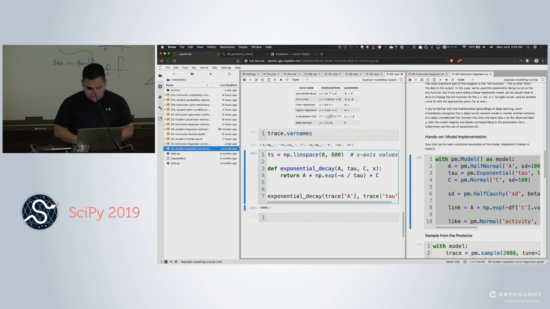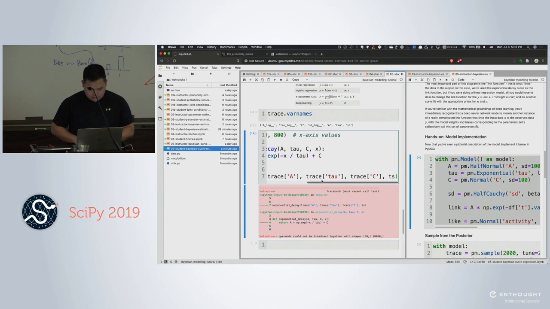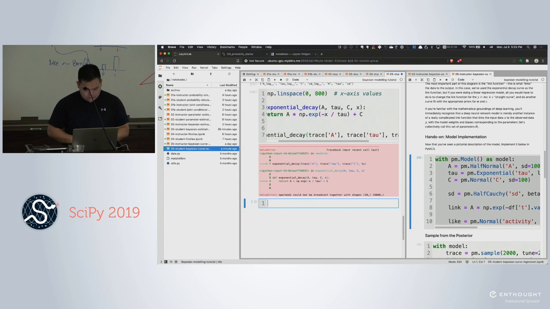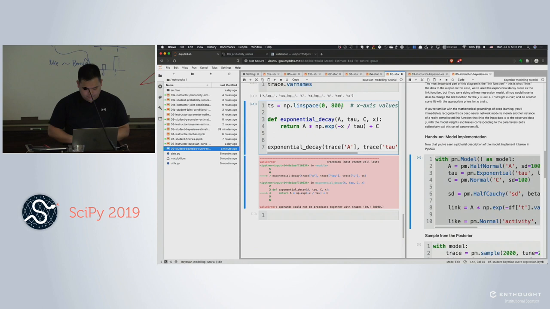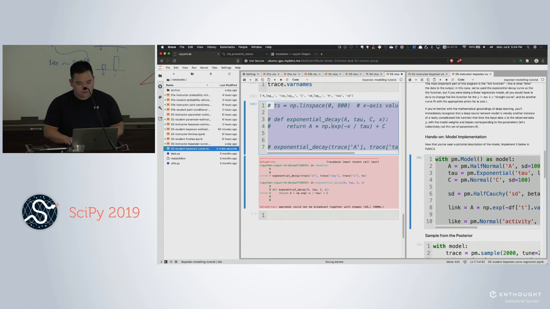I've done this before, but I just have to do this correctly. To save time, we'll talk afterwards, and I'll be sure to put this in the notebook so that everybody benefits from this question. I think it's a great question, because I've done this before, I'm just blanking on live coding, but I'll get that up there for you, okay? There's some form of broadcasting that we need to do, right? X over tau needs to be broadcasted into a matrix, and then we plot each of those rows of the matrix, but I'm not sure how to do this right now. So we'll work that out later.